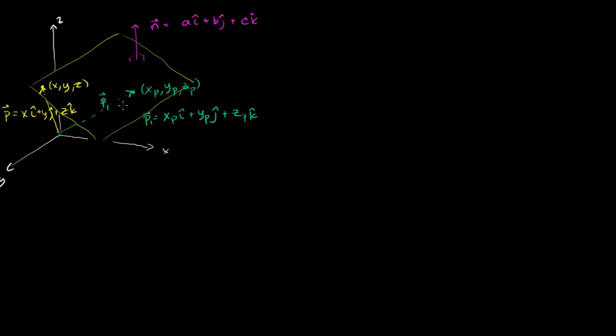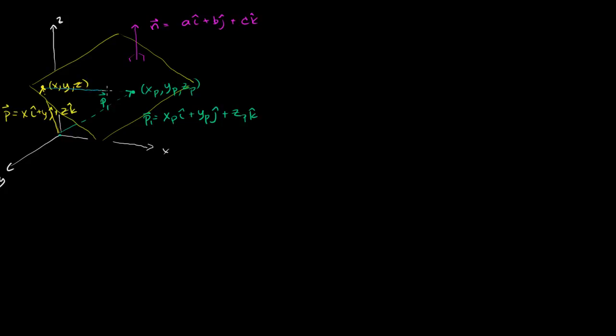Now, the whole reason why I did this setup is because given some particular point that I know is on the plane and any other x, y, z that is on the plane, I can construct a vector that is definitely on the plane. And we've done this before when we try to figure out what the equations of a plane are. A vector that's definitely on the plane is going to be the difference of these two vectors. And I'll do that in blue. So if you take the yellow vector minus the green vector, you will get the vector that connects this point and that point, although you can shift the vector. But you'll get a vector that definitely lies along the plane.